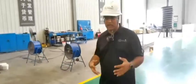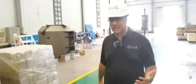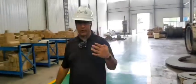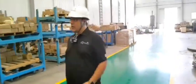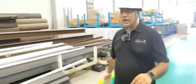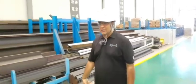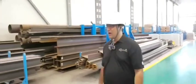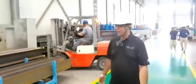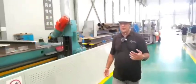We have another manufacturing unit with the name of HPR Finlay, which is in Shenzhen province. We'll have the virtual tour of that next time. But now I would like to showcase the laser cutting machine that we use, which is one of the largest in Anhui province in China. We have a lot of manufacturing power with us, and we have dedicated workers like him who help us to create and deliver the products on time.